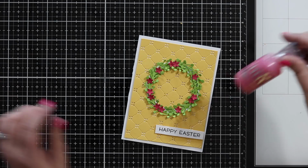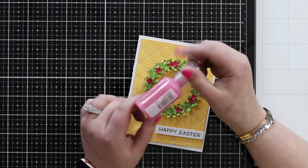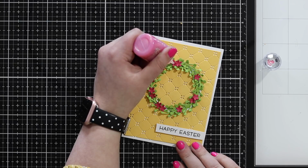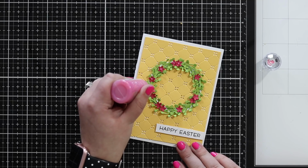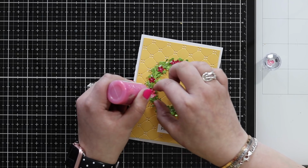But just that final finishing touch, I'm going to be using these Nuvo glitter drops. These are the Sherbert Shimmers. Of course, everything is linked below for you, and you have that 10% off coupon as well. And I'm just going to pipe a little dot into the center of each flower. Nice little bit of shimmer, just again, those little finishing touches. I really think they're important on a card.